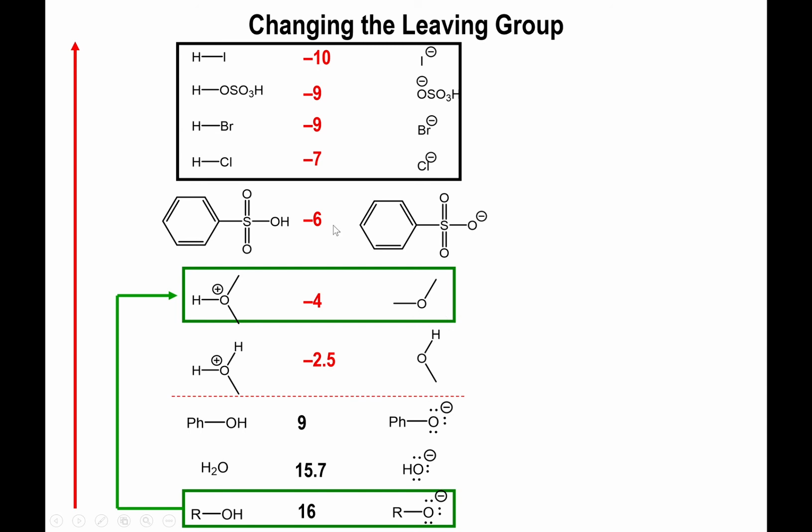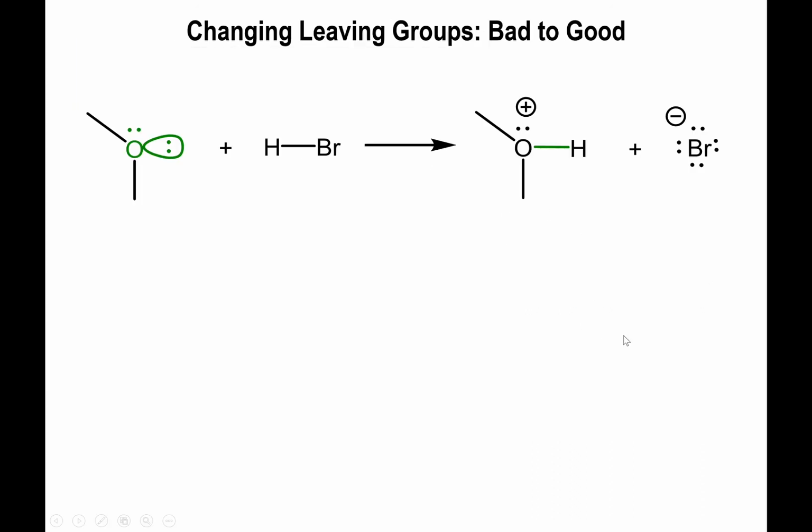And the way you make that happen is by using strong acids. You can add hydrochloric acid, hydroiodic acid, hydrobromic acid, sulfuric acid to an alcohol in order to turn it into a good leaving group. And we're going to look at situations like that a little later in this lecture series. So we're going to use those strong acids to turn bad leaving groups into good ones. And here I'm just going to give you one example before we end this video.